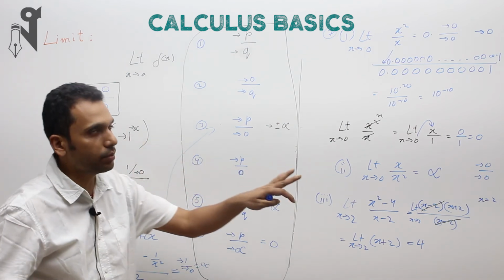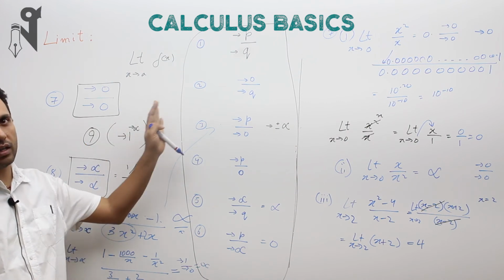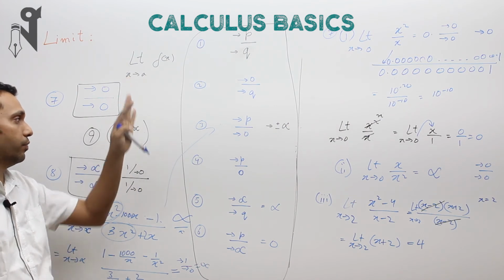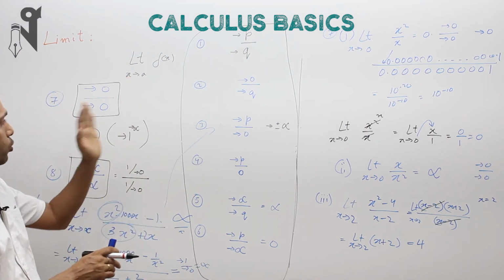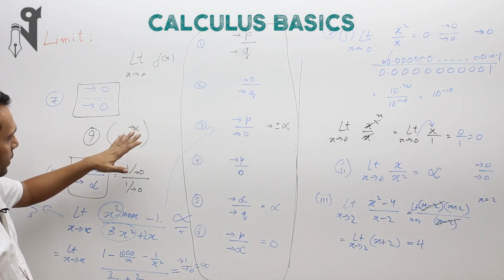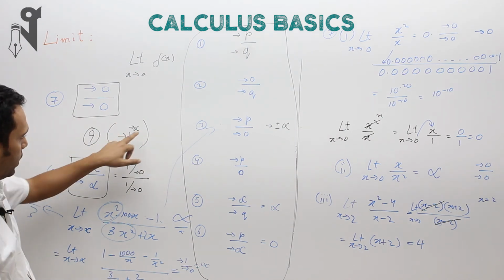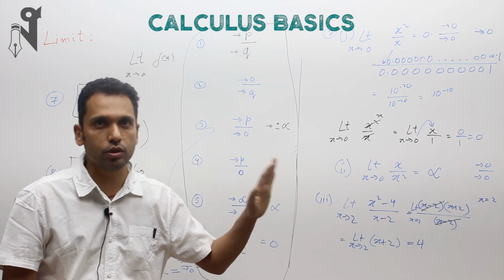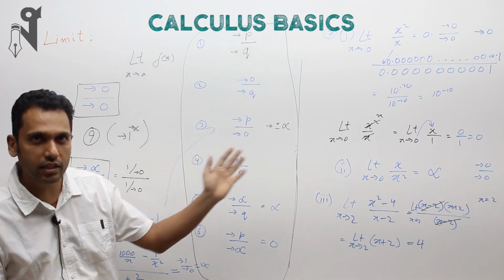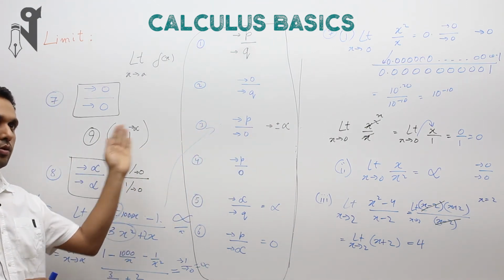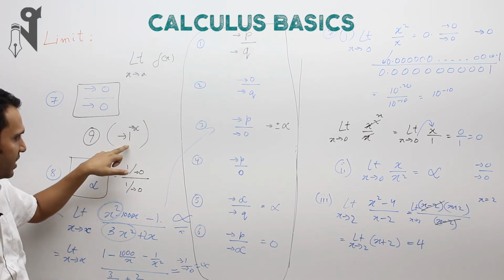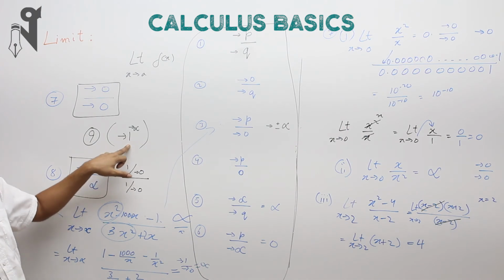So had it been 1 point something, power infinity will make it a large number. Depending on how close it is to 1, it may not be able to make it as large as infinity and may just end up at a value near 2, 3 or 4. And had it been on the left side of 1, say 0.9, which is left of 1, and it is raised to power infinity, that will land you at 0, because 0.9 square will become 0.81 and the square of that will become 0.64, and slowly if you keep on increasing the power, the value will keep on growing lower and become 0. But if it is just less than 1, then it is raised to infinity.